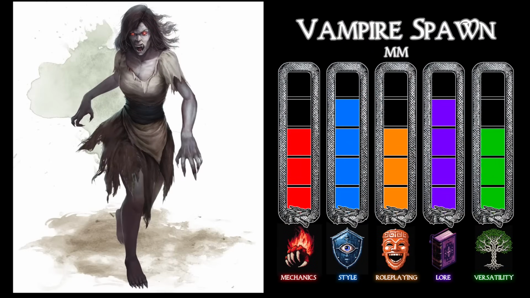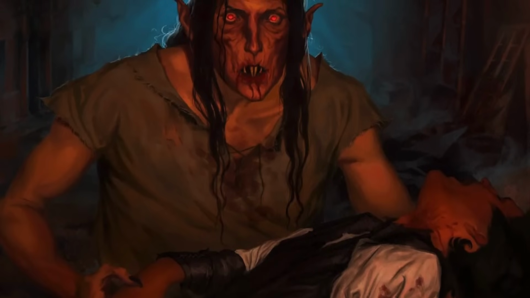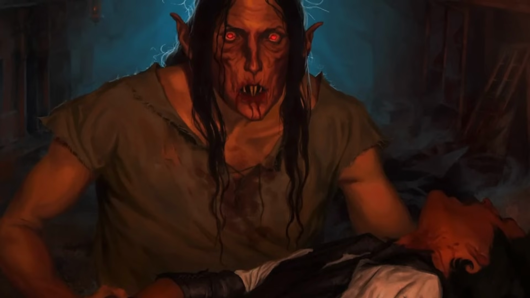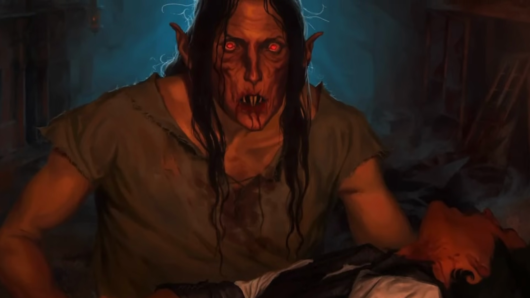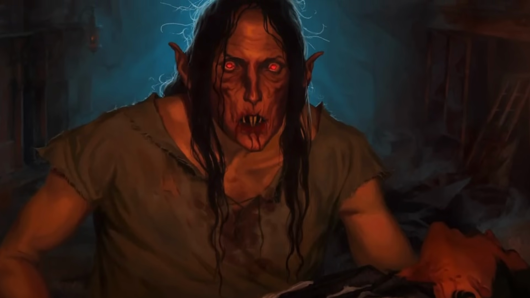Bursting out of its coffin is the Vampire Spawn. Vampires are some of the most amazing villain monsters of all time, not just in D&D, but across all games, books, media in general. The Vampire Spawn is not the high-powered vampire lord, not the vampire boss or sire, but the more monstrous, the less complex version that are generally thralls of the vampire lord.